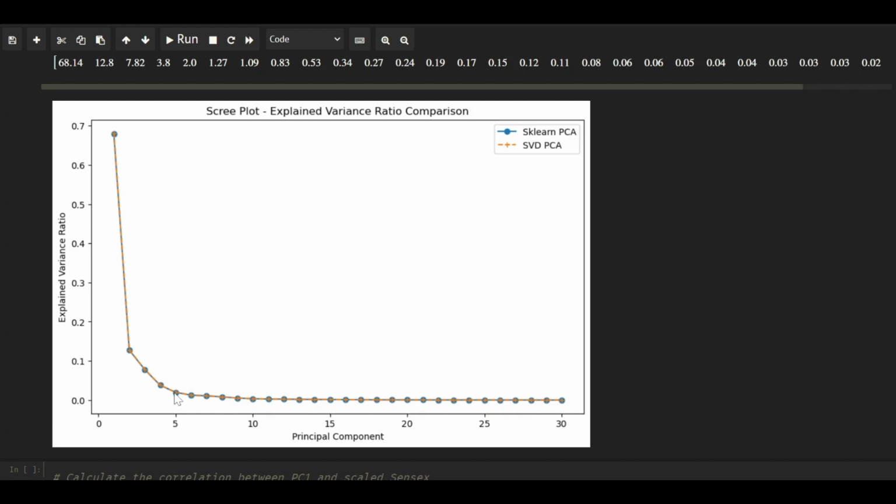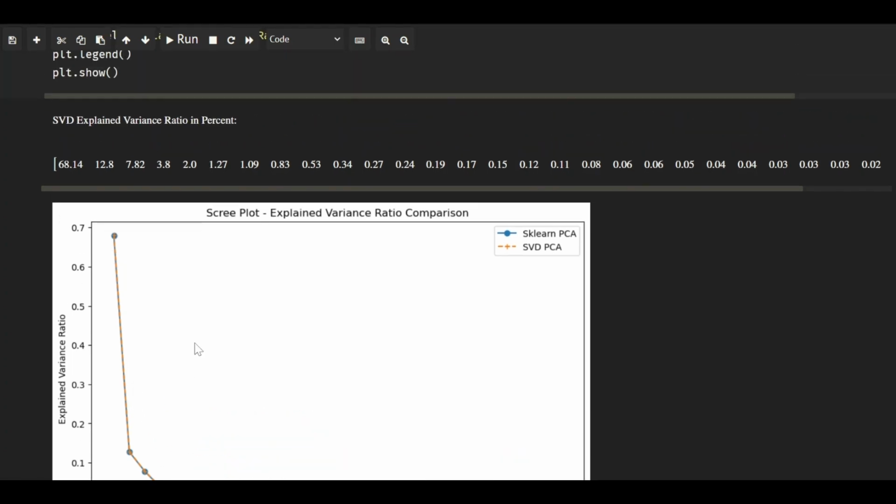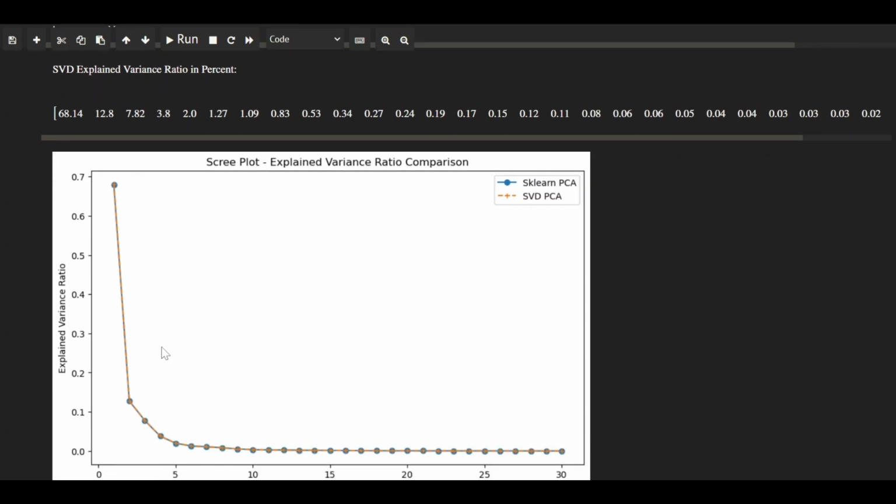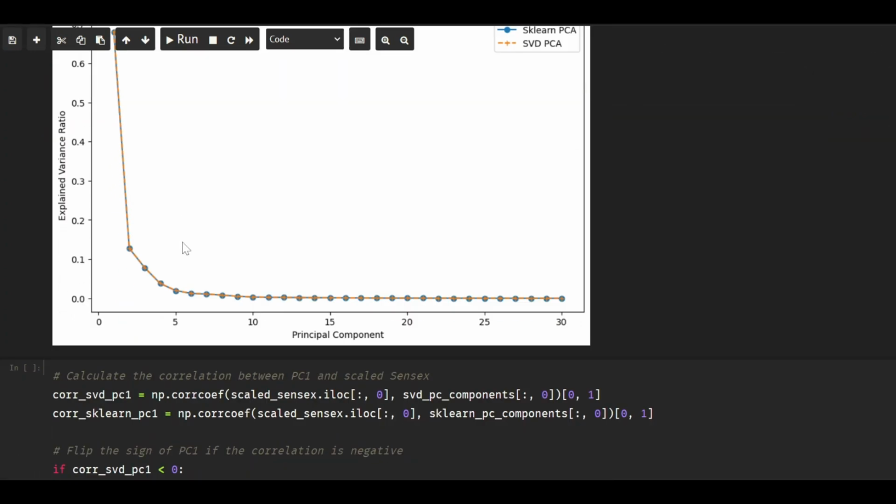So beyond, say, 3 or 4 principal components, we can actually ignore all these components because they're not contributing much. They're not giving us any valuable information about the data set. So let's concentrate on these first 2 or 3 principal components. This is the logic through which we identify out of those 30 equations of principal components, which ones are the dominant ones. So principal component 1, 2, 3 as seen here, because they are explaining the variance in the set beautifully, which means they have identified some patterns inside the data, and they are trying to capture that variance, and hence these 3, 4 principal components are very important.